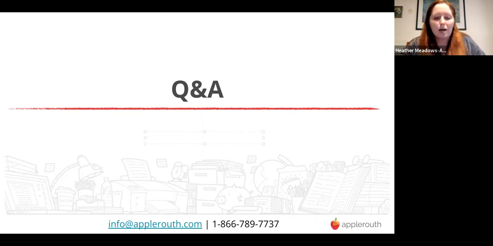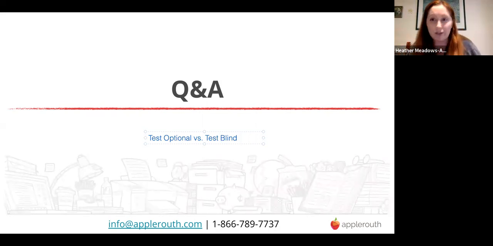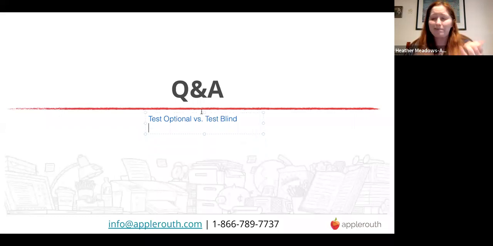The first thing is that test optional does not mean test blind. Test blind schools, there are very few of, but those are schools that even if you give them scores, they will not look at them. They don't think about scores. Test optional means if you send the scores in, they'll look at them, but if you don't, they won't. The idea is that other things are optional that have been optional the whole time, right? Taking AP classes, doing leadership things, doing well in your classes. So, a good score only strengthens your application.